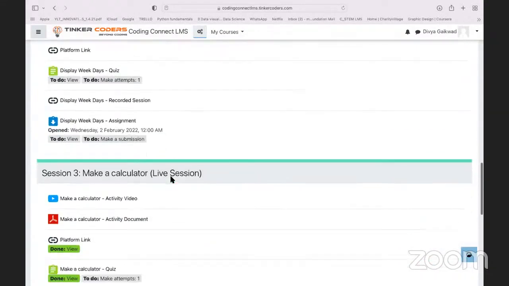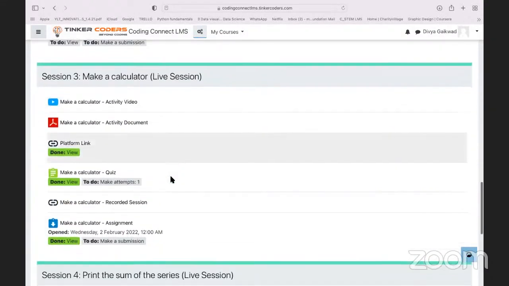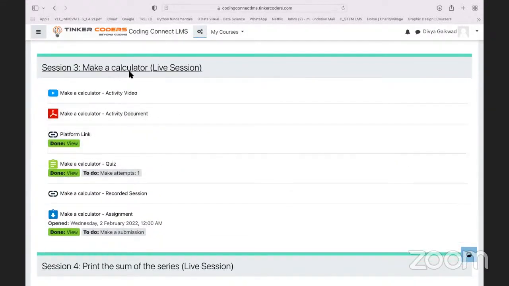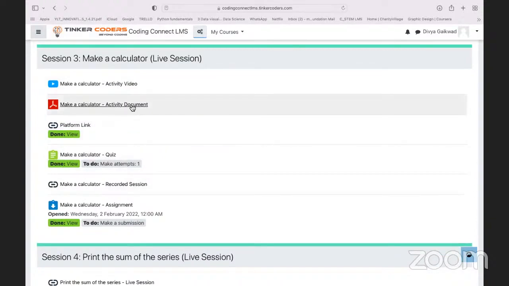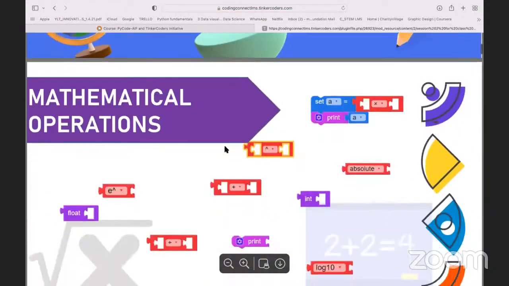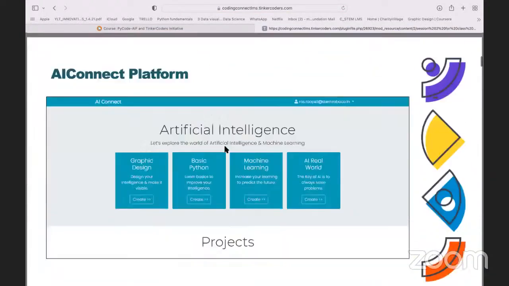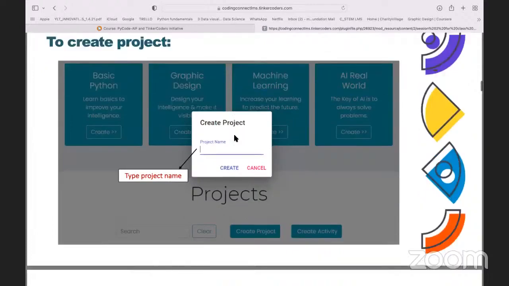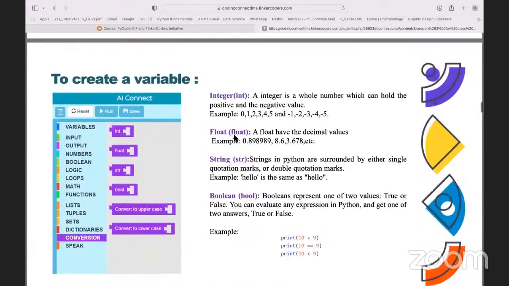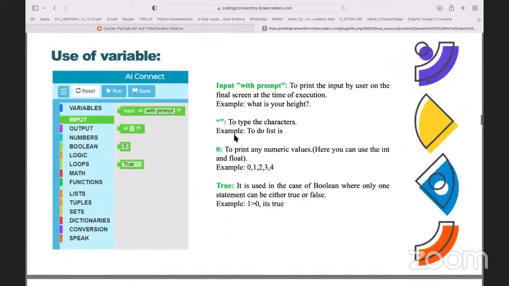For example, session 3, the last session that we did, make a calculator. Here, as you can see, there are so many links. This is one make a calculator activity document. This document basically makes you go through the content that was shared by Mr. Raju in the last session. So you can read this document and know about the content that he taught you.